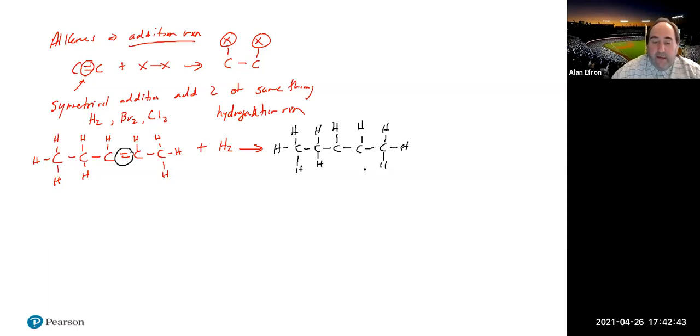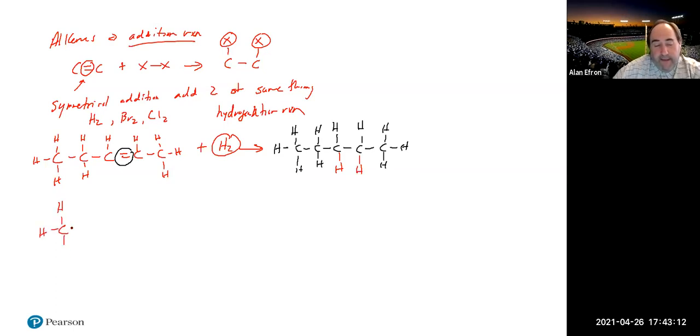And now what we've done by making that into a single bond, as we talked about, is we've made room for one hydrogen to go here and one to go here. And we go from an alkene to an alkane, and that is an addition reaction. So it's really very simple in the sense that you shouldn't try to do anything weird with it. Just redraw what you have.